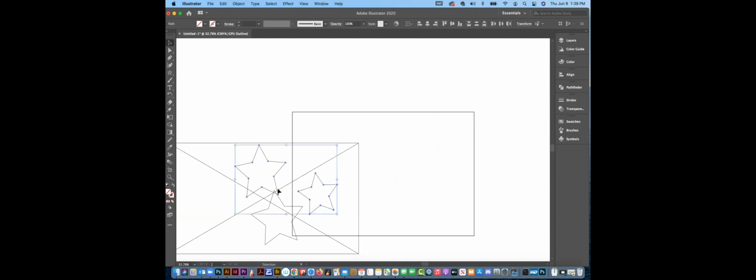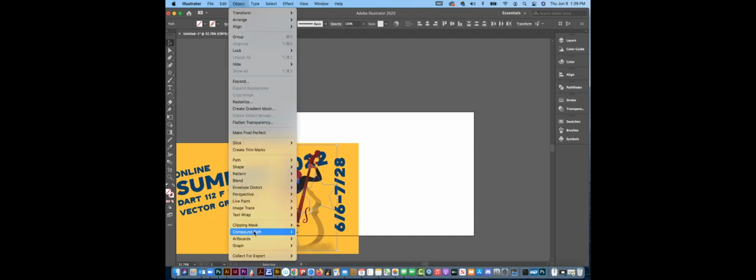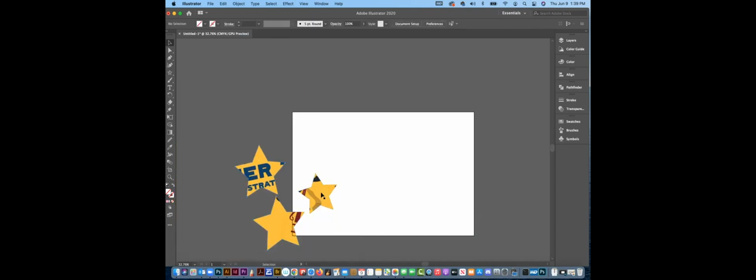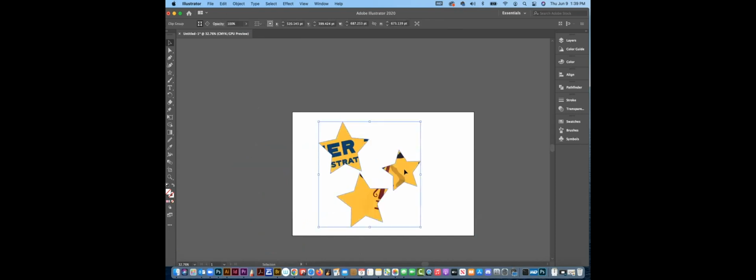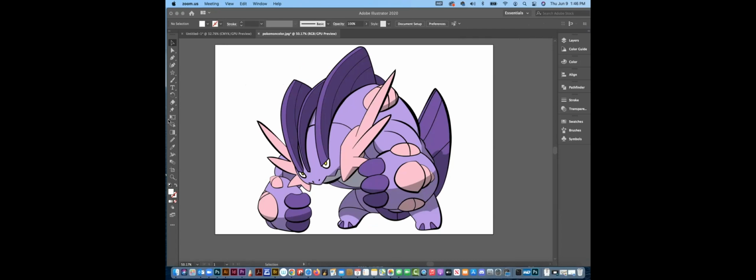But if I go back to my preview mode, select these 3, they got to be on top. Remember that. Actually, I don't want this one touching this one, this one. Go back out of preview mode. But now if I go right where that clipping mask was and I go Compound Path and go Make a Compound Path, now when I do my clipping mask, it will use all 3 as your mask. Does that make sense?